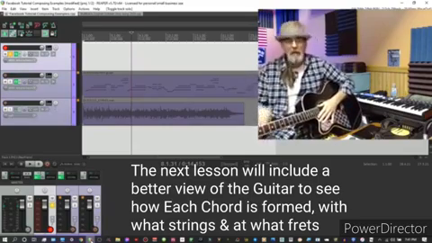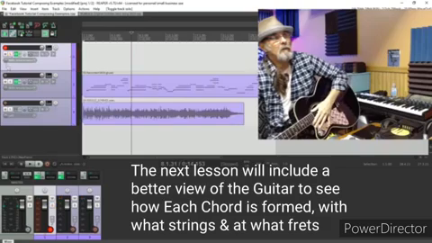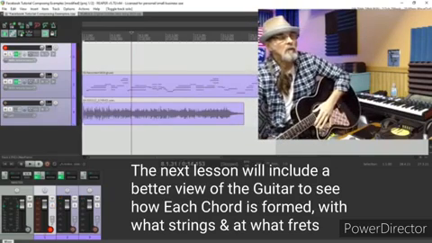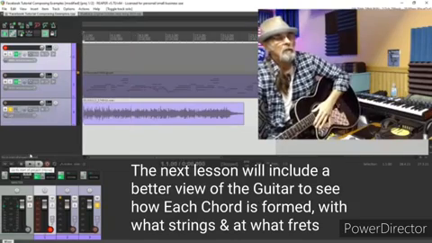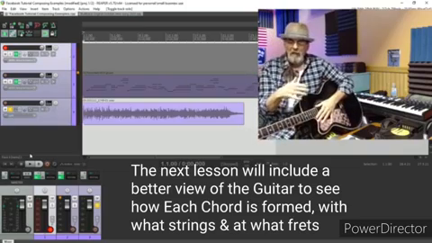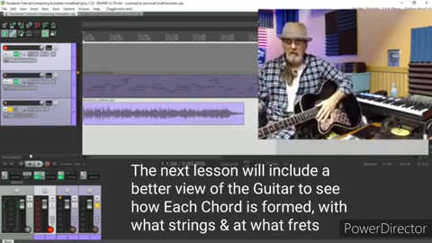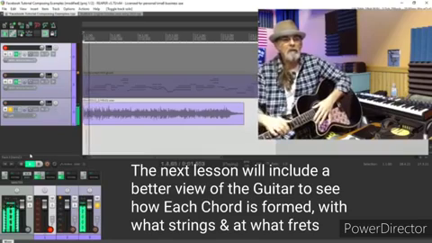So I've got something up here. As a matter of fact, I'm just going to show you real quick something I came up with here. Let's go back to the beginning and see how this sounds. This is an example that I just drafted up tonight. Okay, so let's see what happens.